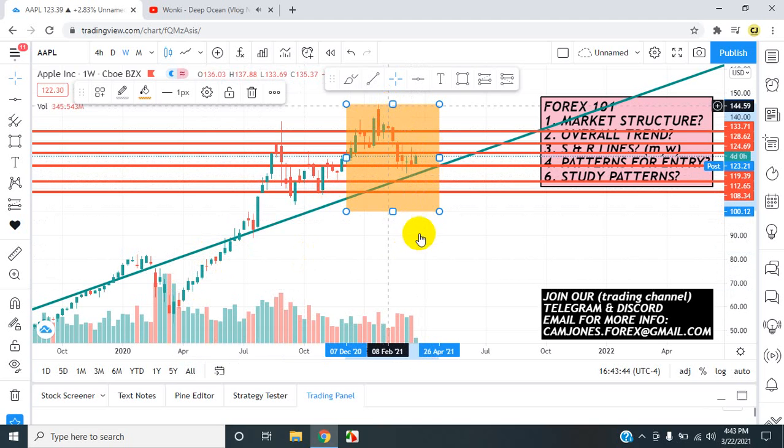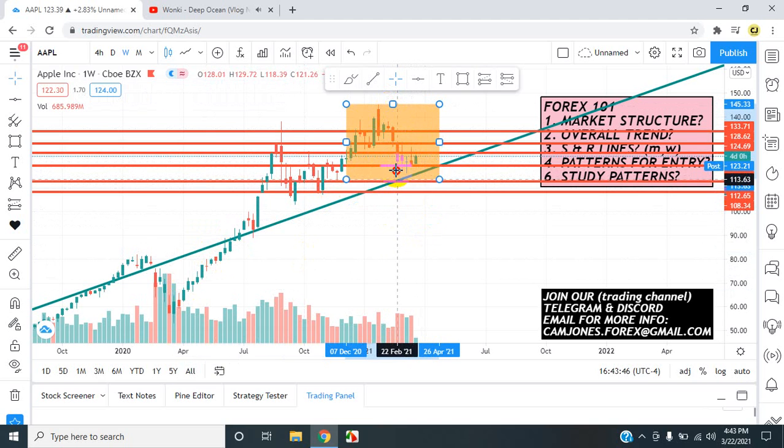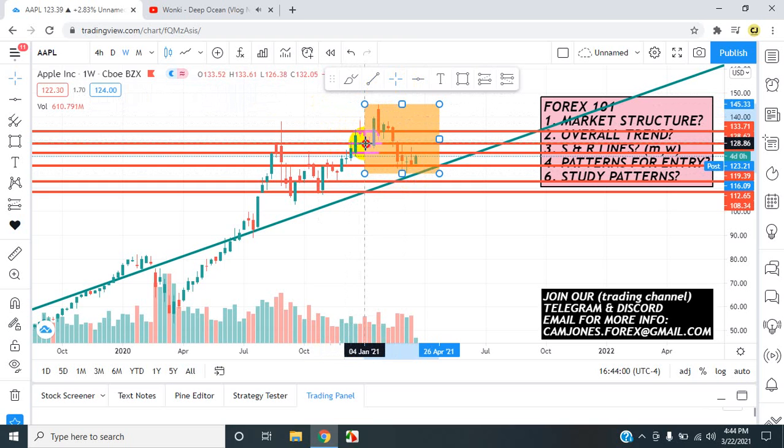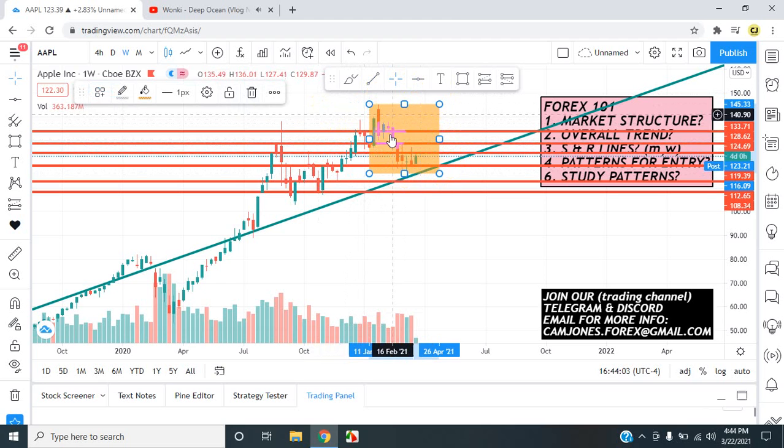So we're going to grab the highest high, grab the lowest low. You could grab this lowest low as well, but just grab right here because we can see that price is respecting the line, respecting our trend line that we just put. So we're basically trying to identify what is going on in this area right here in this rectangle. So something's going to show. As long as we keep this rectangle here, the market's going to identify itself for a pattern.